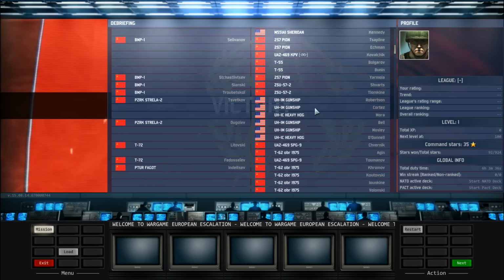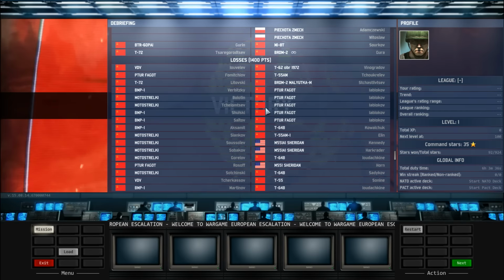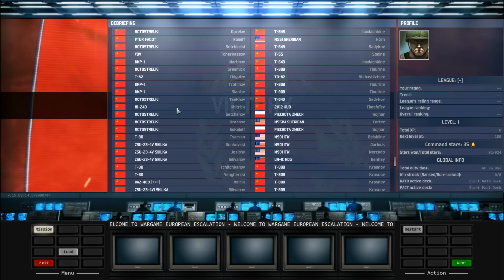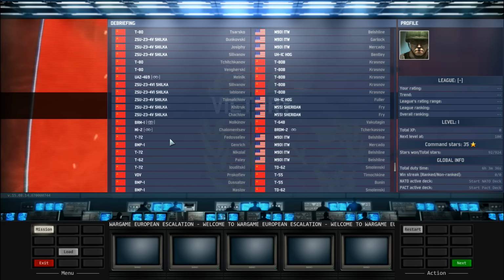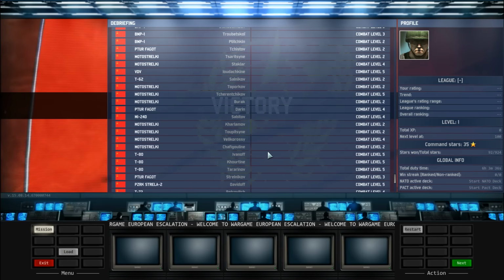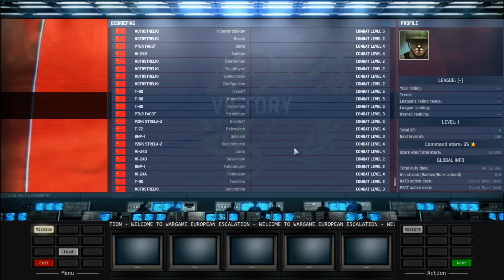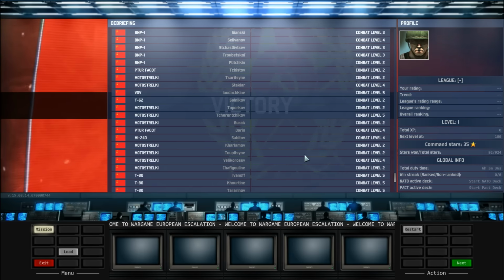Okay. Now, what are my losses, though? T-72, Fagot, Motostrelkis, a whole bunch of those. 1, 2, 3 T-80s. And a bunch of T-72s and T-60... No, not... Yeah, some T-62s. Well, still though. I got a nice amount of experience out of these guys. I don't think it's going to be too bad for the next mission. But we'll be seeing that next time.